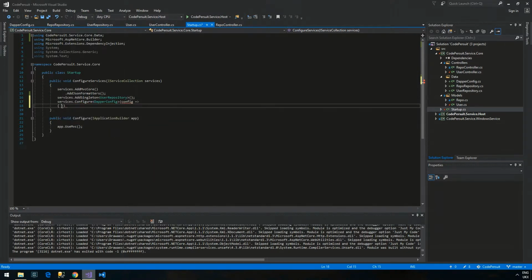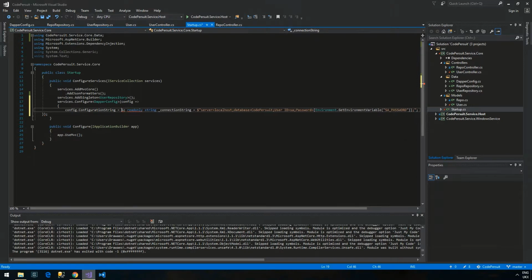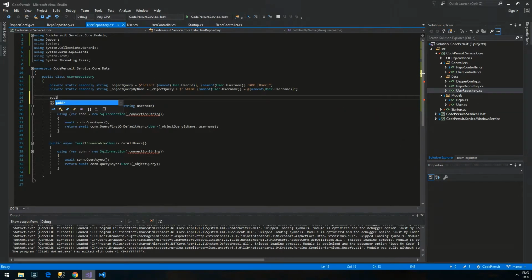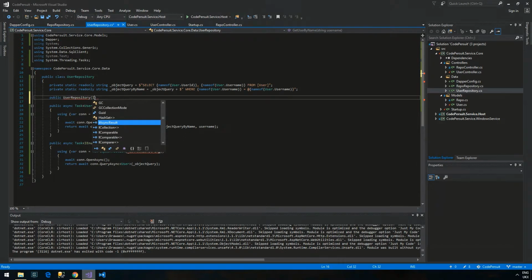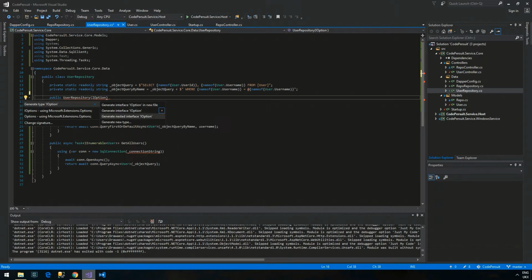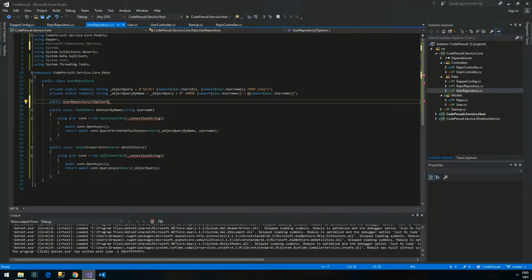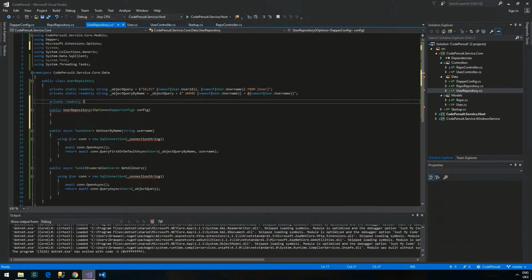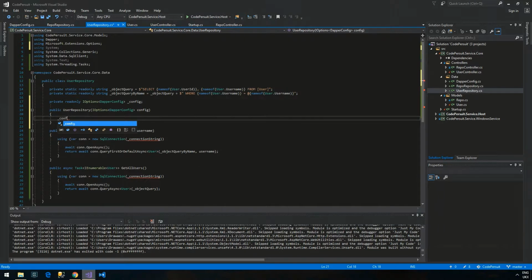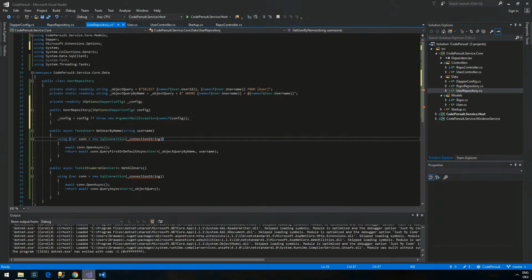By wrapping it in a configure means we could actually make it dynamic, or as you will see later on, we'll actually get that to configure up out of a configuration store. So now we need to add a constructor on here that gets passed in an IOptions with the Dapper config inside it, and then we will make a readonly IOptions Dapper config, and finally config. So there we go. And if it's null, we'll throw an argument null exception, because clearly we need a connection string, otherwise it's pointless starting up a database-based repository. So do .value and then .configuration string. Replace the same one on the other method.